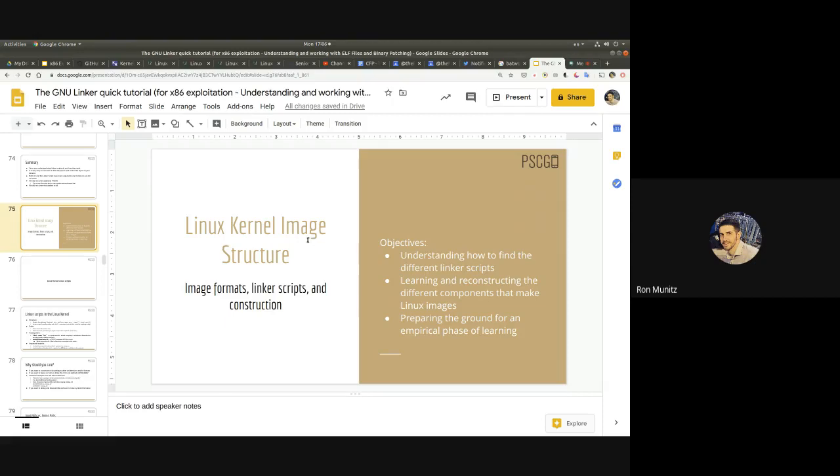And I also mentioned the bootp images, and how you could be confused if you are unaware of that and want to do forensics or things like this. So today we're going to do something very similar, but we're going to do it the right way. The first topic is going to be Linux kernel image structure, and the second one is how to debug the very first steps of the Linux boot up process in several variants. The first examples will be x86, and in a later session we may do ARM.